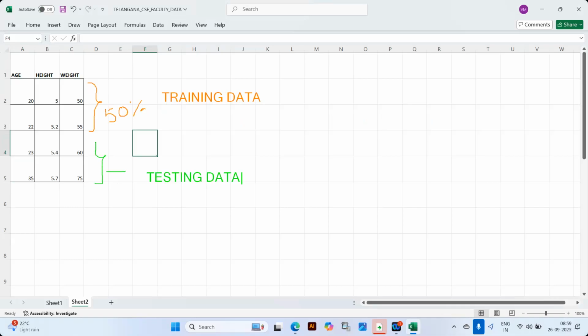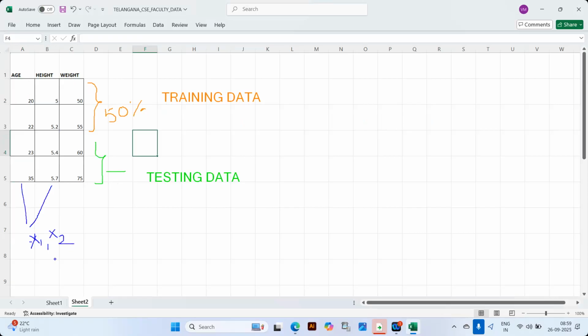So if you are going to write NumPy access of the data in this particular form, and I ask you to display only 2 rows of this data, that will be the training data. If I ask for the fourth and fifth rows of the data, it will be the testing data. Age and height will be the input features, x1 comma x2.